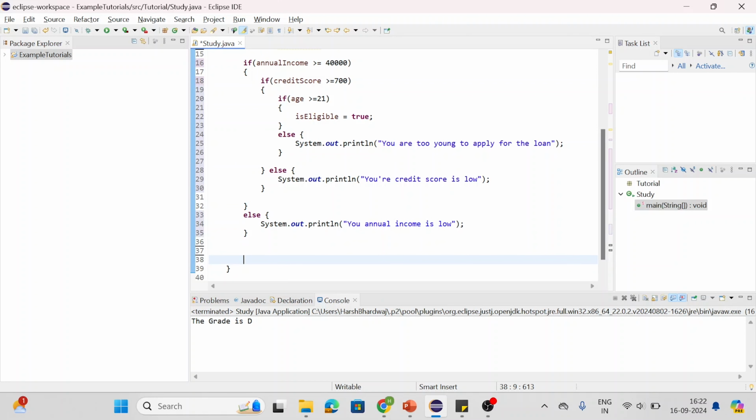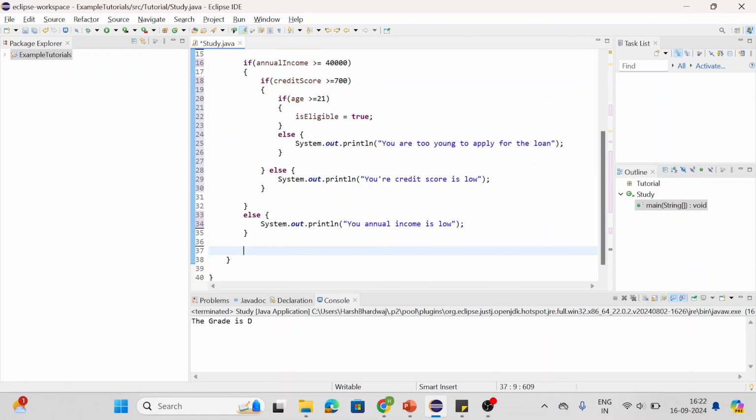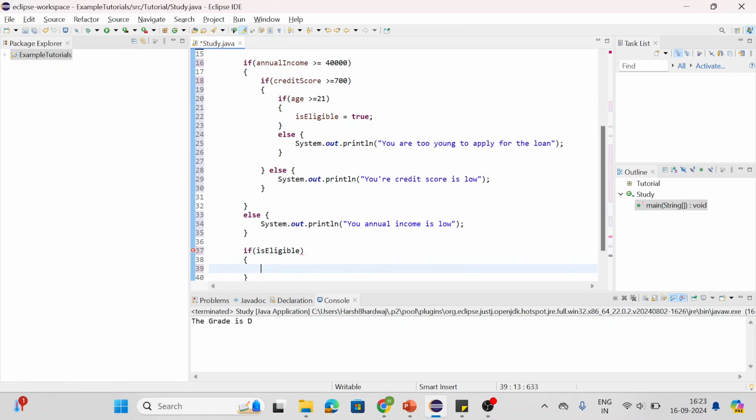Now after this we'll use an if statement. Let's say if all of these things are met, then we'll use an if statement. If isEligible, that is if this is true, we don't have to make it equal to true, we can simply write it like this also, it means the same thing.